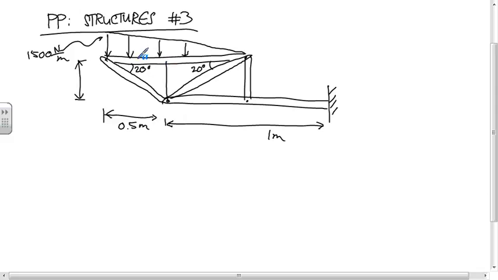So the way I think about it is break this up into a right triangle, and this is 0.5. So you can use the inverse tangent to figure out the height. And then once you have the height, the tangent of 20 is equal to this height over 0.5. So what do you get for that height? 0.182 meters. And then what about this horizontal distance to here? That's 0.5 again, because this is an isosceles triangle, because those angles are the same. And so this height then is 0.182. And now we should have enough geometry to do everything.